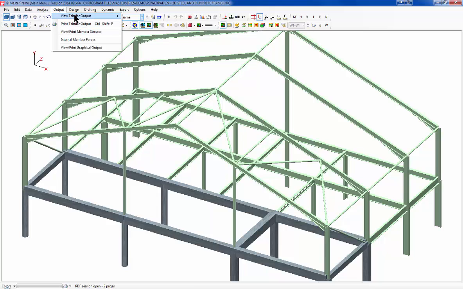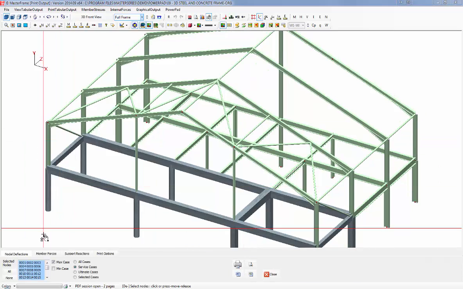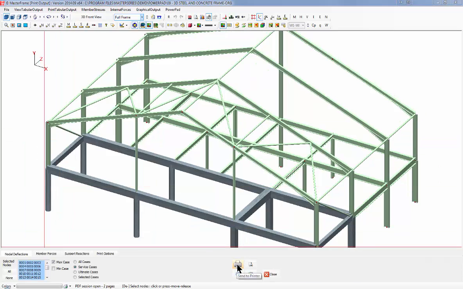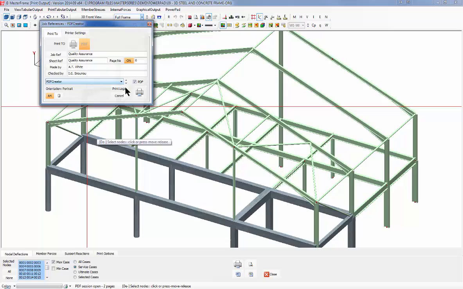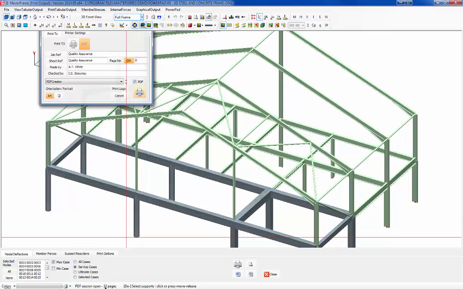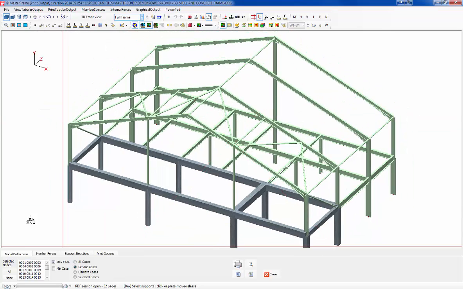Tabular output is all available, as is detailed output. And I'm just going to print out some loading cases here by default, and I'm just going to print to the printer these. So I should end up with another 30 pages of output.